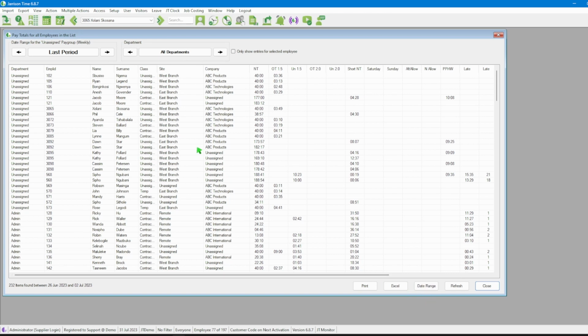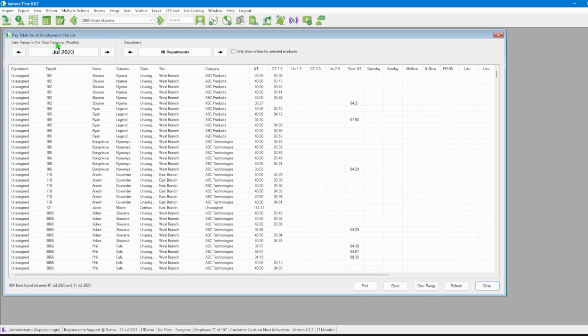And then we have the Date Range button. This button allows us to change the date range seen at the top left. By clicking this button, it will then change the pay group's date range to the next one in the list. As we see, once we've clicked it here, it has now gone to Admin Week, and if we click it again, it will then change it there to Flexi, showing us that every time we click the date range button, it will change the pay group as well as the information seen on the Pay Totals window.